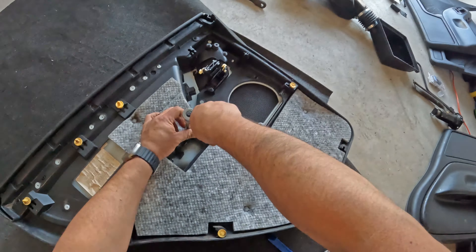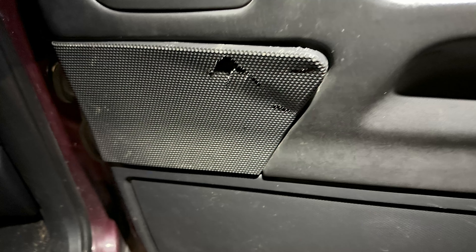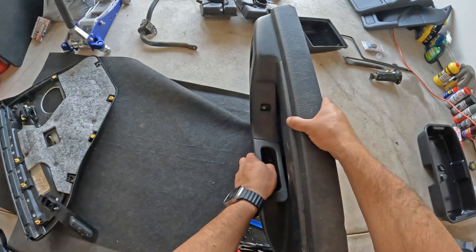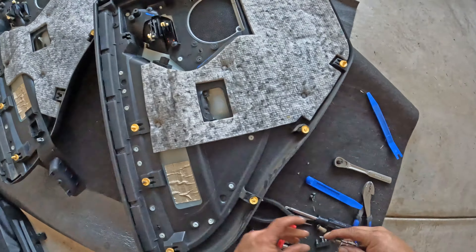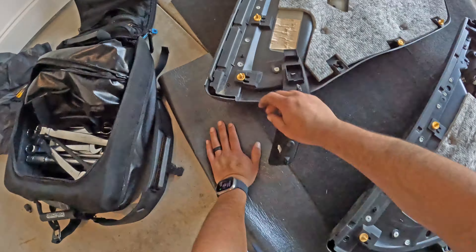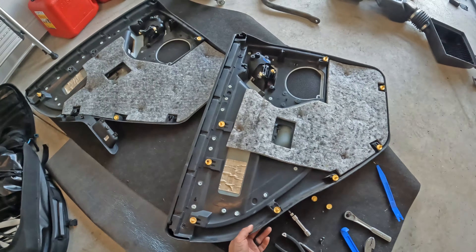The first thing I started working on was replacing the two interior door panels, because both passenger panels were damaged when I got the Jeep. These are an easy swap once I found the newer ones at the junkyard. I kept the original handle inserts in the rear because they were in better shape, but I couldn't swap out the front inserts because they have a plastic rivet process which holds the front handle in place. Once the appropriate handle was secured, I was able to transfer over the trim clips so that the replacement panel had a full set.